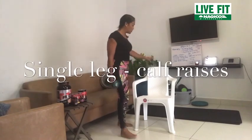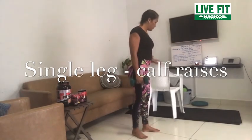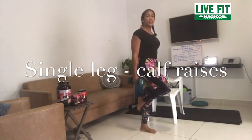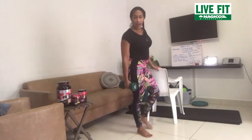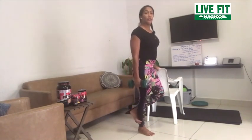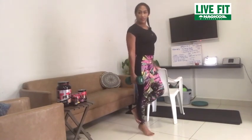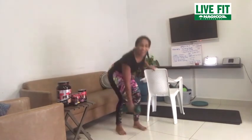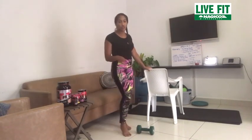Okay, second exercise, you're gonna hold onto your chair. Yes? You stand on one leg. And you're gonna lift up. I should do it well. So the leg that is straight down, that's the leg where you have your dumbbell or your water. Okay? And the other leg is bent to the back. And you're gonna go on your toes and back down. Okay? That is for the calves. You all want beautiful calves, right? Okay, so we're gonna do 1 minute of the seated leg extensions and then 30 seconds of each leg, okay? No pause in between, you're going straight in, okay?